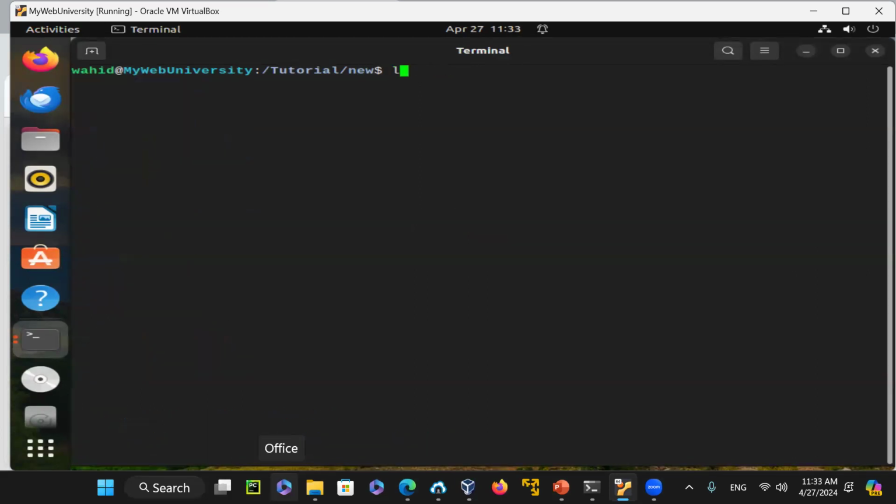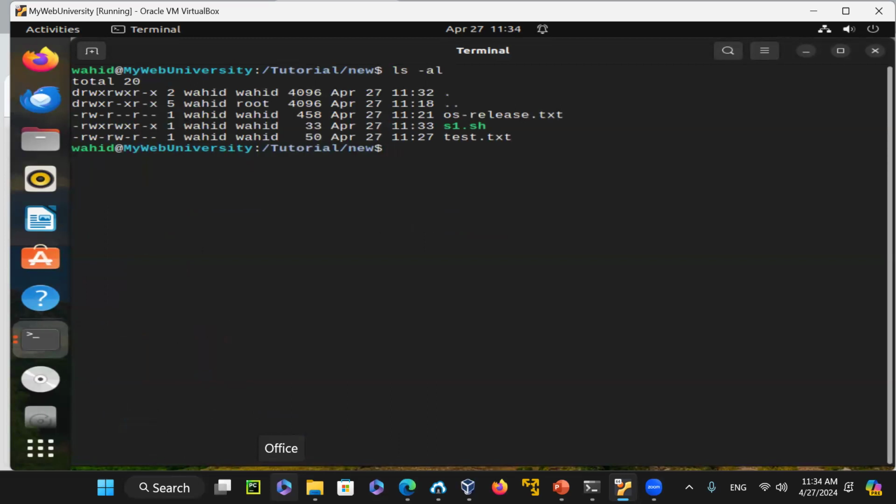Another way on the cat command, you could use the cat command to run the commands and write them to an output file, as if you're scripting it there with the output only. So what you do is, I'm going to say cat with the double less-than sign again. Let's call it doc, and then double greater sign. I'm going to append it to s2.sh. Even though this file doesn't exist, when you do the first time a single greater sign, if the file exists, it overwrites it. But when you do double greater sign, if it doesn't exist, it creates it, and if it exists, it appends to it.